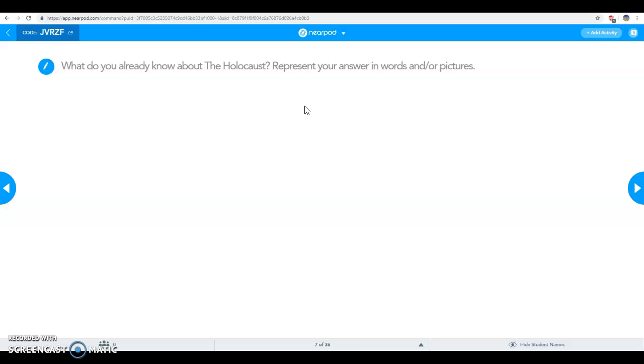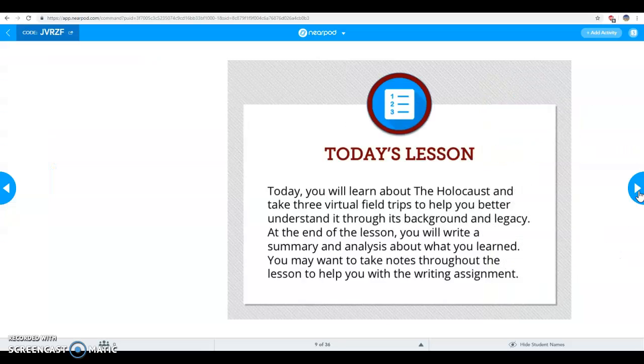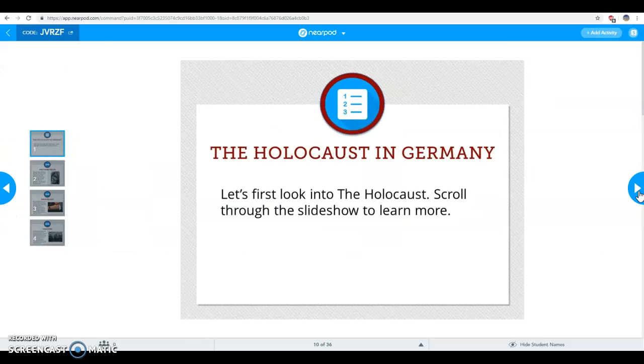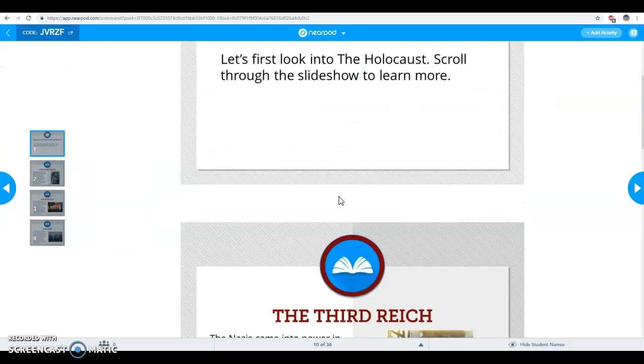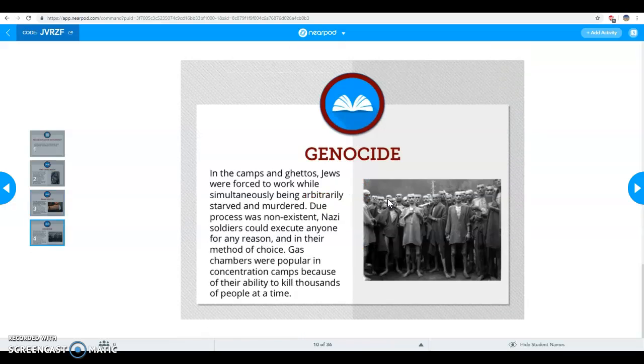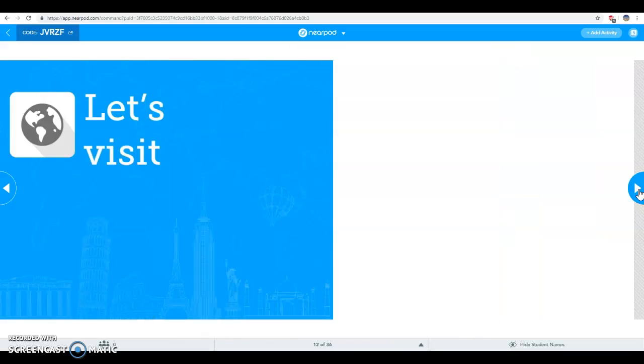So it starts off with a question in which students can post their thoughts, words, pictures, and then it'll populate with all the student answers here on the board. And then you can click some of those answers and share them with the class as well. Then as we get involved, you can present your information. You can have more slideshows. They can do research through it.